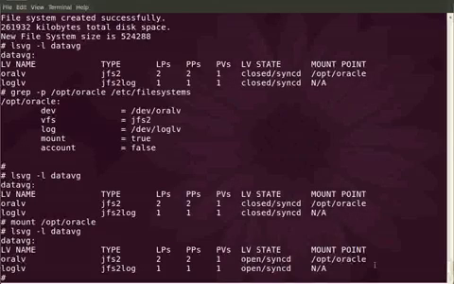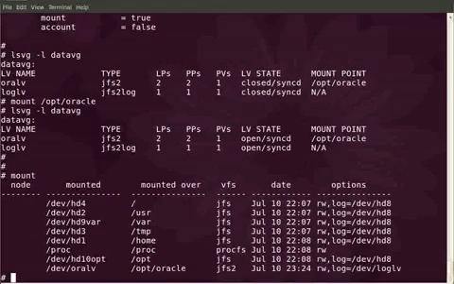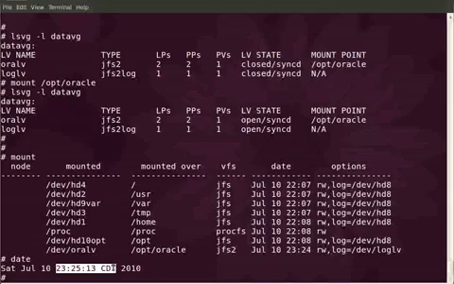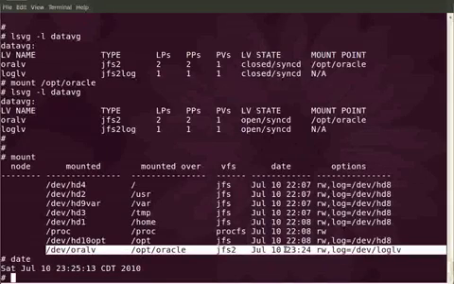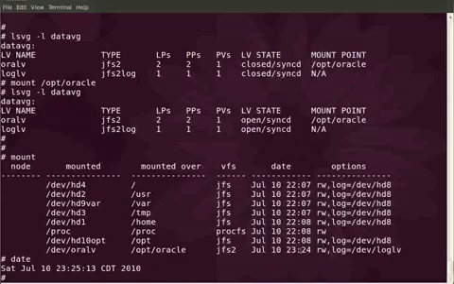And you can use the mount command to find out at which time and date the file systems are mounted. You can see today's date is July 10, 2025, and the RLV was mounted at 23:24, just 1 minute back. So you can find out when the file systems are mounted, on which date and time, and you can see what the options are, read, write, and what the log device is, what the mount point is, what the LV name is, and what the type of the file system is.